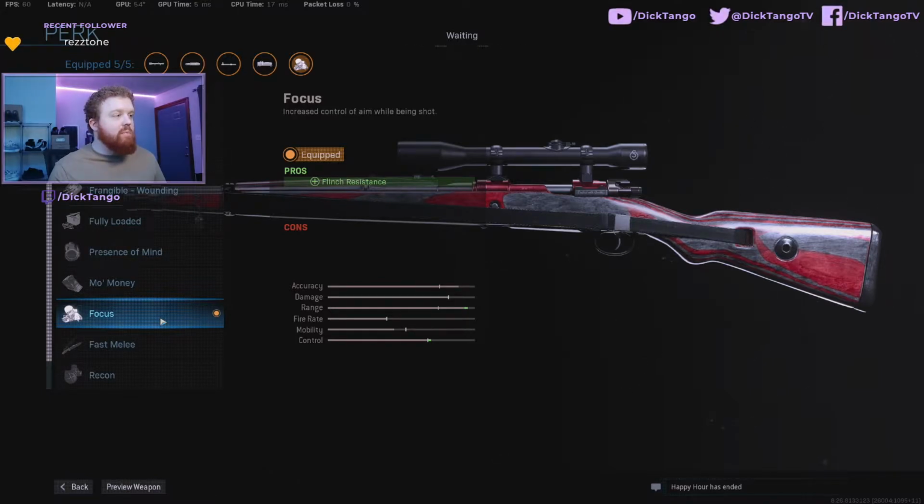Very, very valuable. Say if I was running this in solos or duos, I'd absolutely choose focus, but in trios or quads, sleight of hand definitely would edge it out, unless I really wanted to just challenge people that are holding those angles.